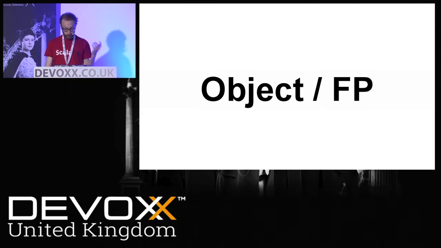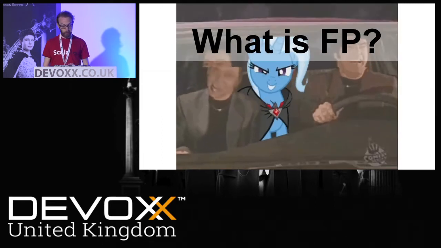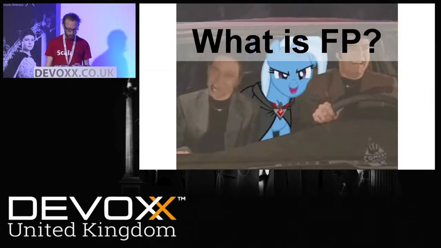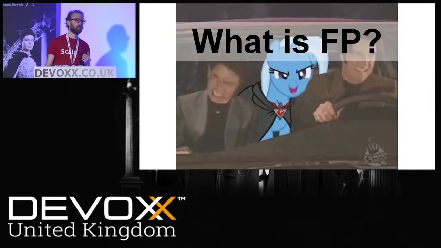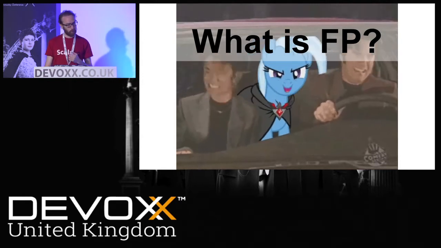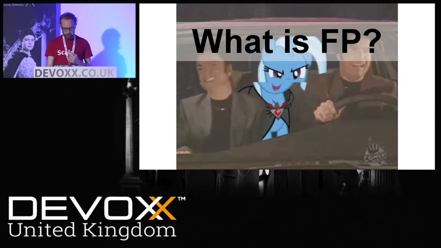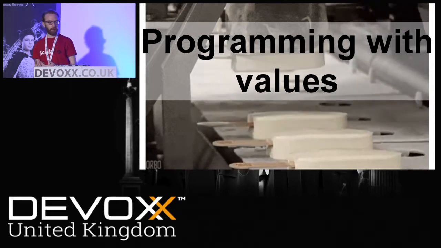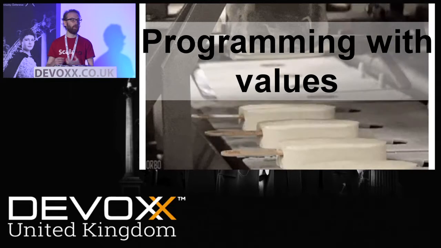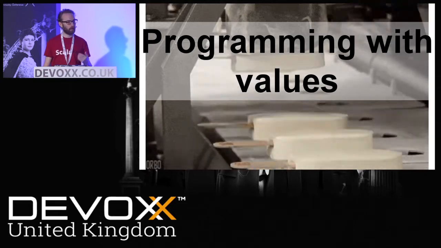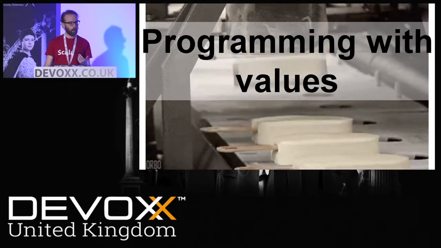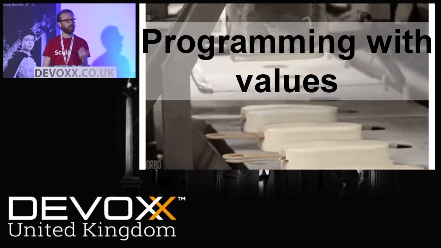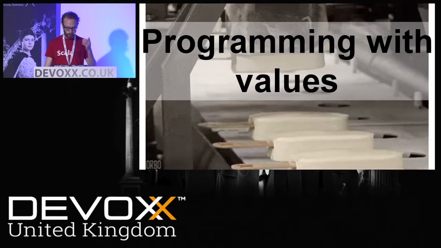So the first question, which has no definite answer, is what is FP? There are many definitions. Some say it's programming with functions. A definition I really like is that you program with values. All your data flow or your control flow is encoded as values, and that's how your program runs, which is nice because it's easy to follow the flow of the program.